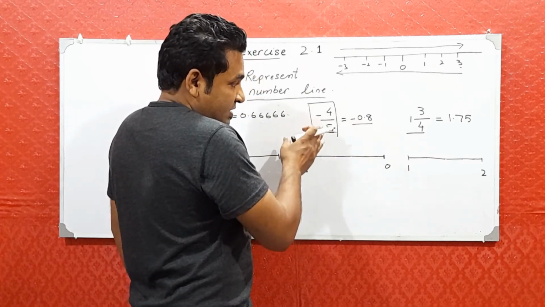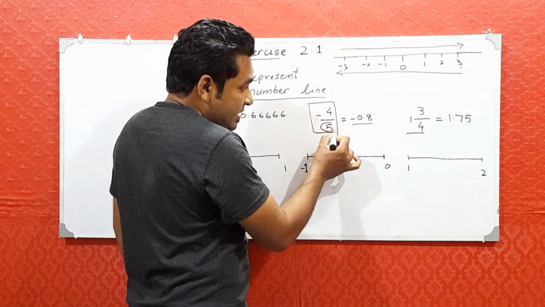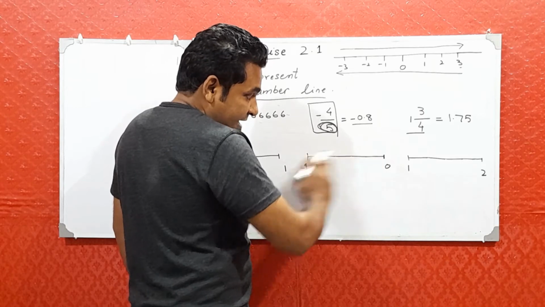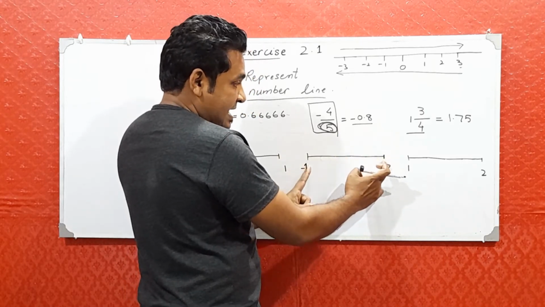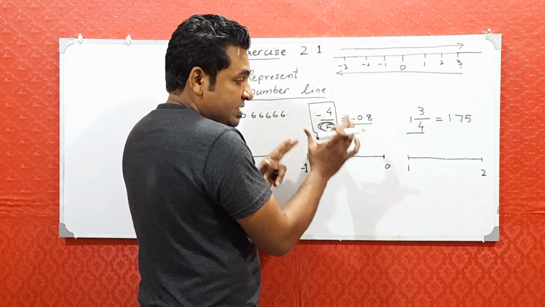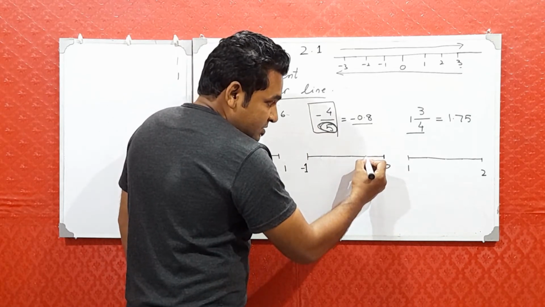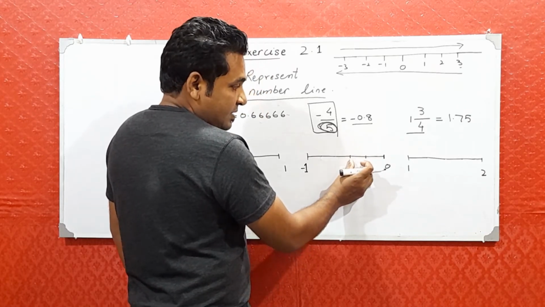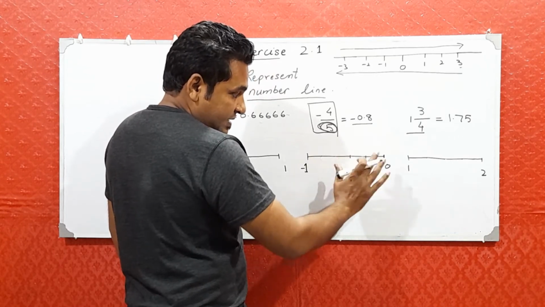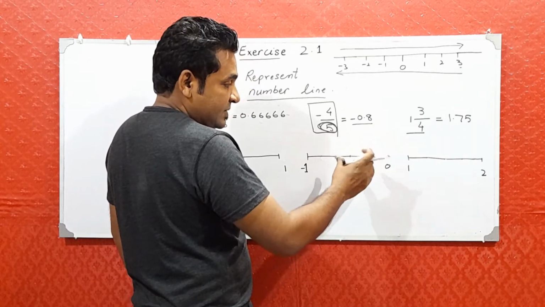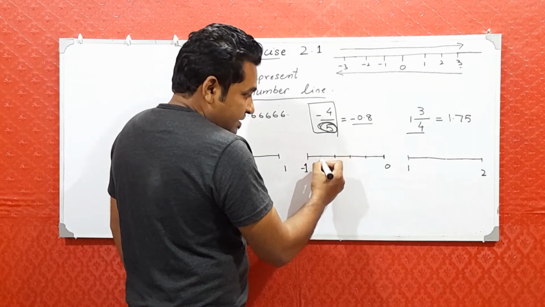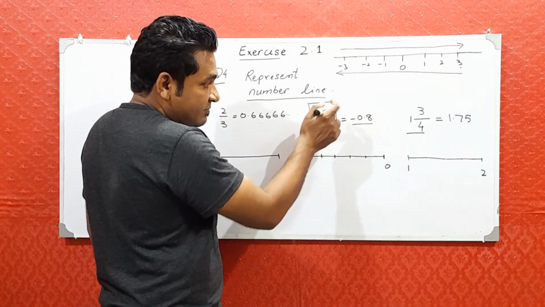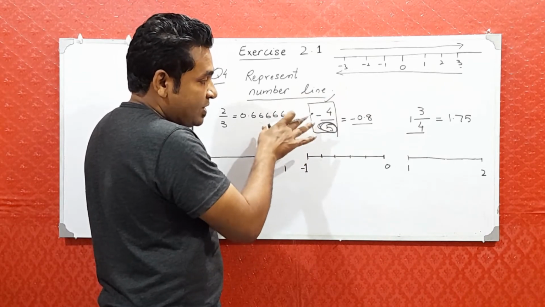If you consider this fraction, you have to focus on the denominator. The denominator is 5. You will divide this line into 5 equal parts. They must be equal. If I divide it like this, one part, then 2. You can see that apparently they look the same, having the same space between 3, 4 and 5. 5 will come on -1. So I have divided this line into 5 equal parts. I am considering this fraction, and you are supposed to do it according to this method.